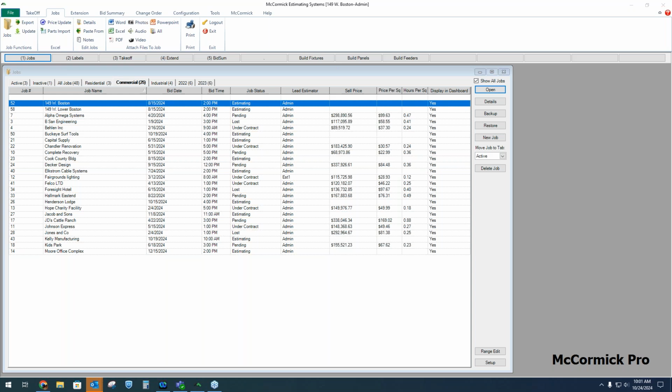It does look like we have some McCormick users, some non-McCormick users, some with software, without software. But the audience we're really targeting today is someone who doesn't have McCormick, someone who maybe doesn't have estimating, maybe they're using Excel or more manual methods, or maybe they're using another platform and they're just looking for a little exposure to McCormick.